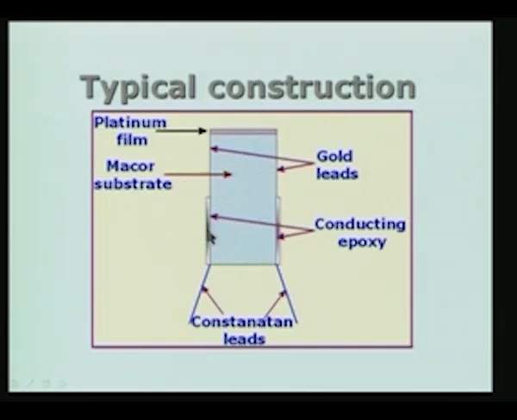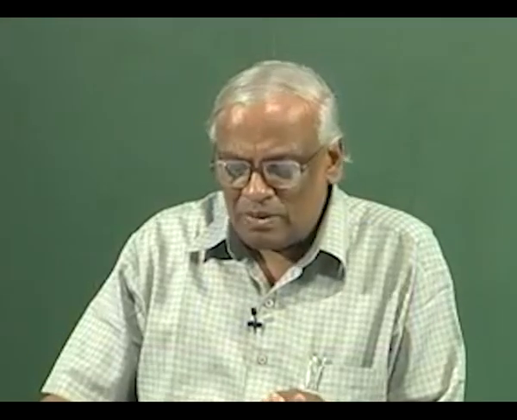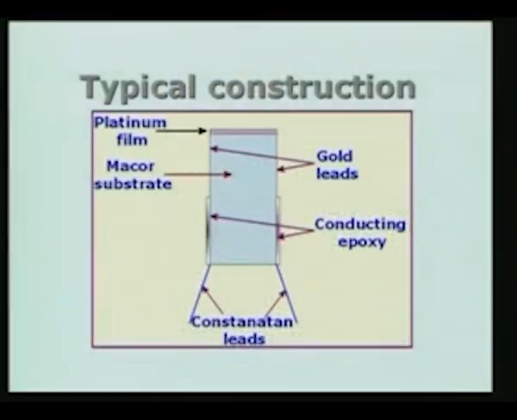and then we have a conducting epoxy, and leads are attached to that. Therefore, essentially this is a resistance thermometer, the film itself acting as a resistance thermometer, and the temperature of the surface when it is exposed to a heat flux is measured by following the resistance. And you know already that the resistance increases with temperature more or less linearly, and if we do not allow the temperature to swing by very large values, the linear assumption may be justified.